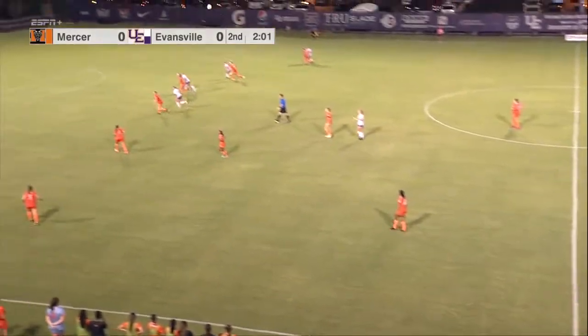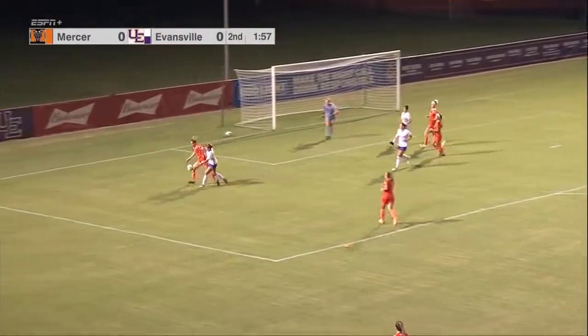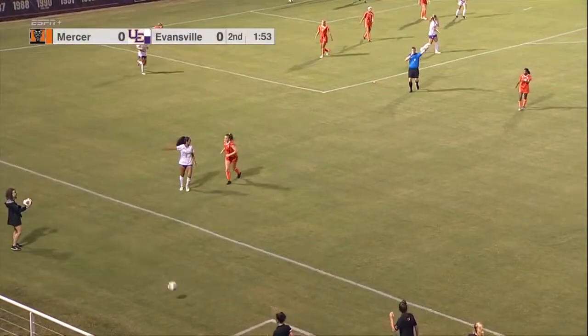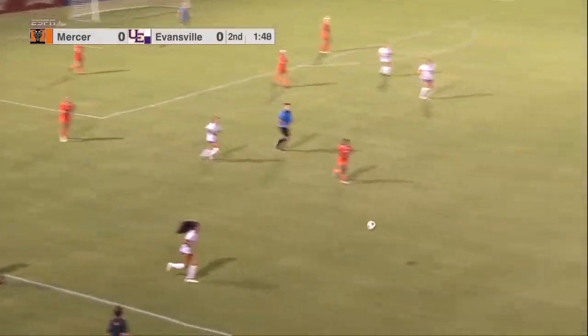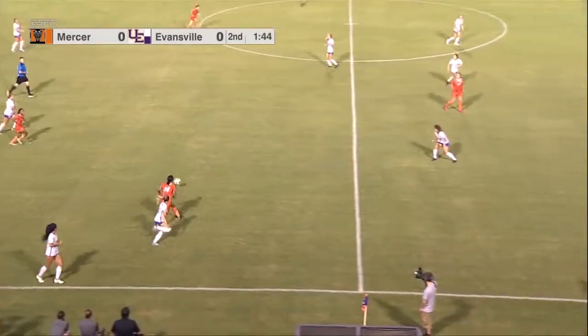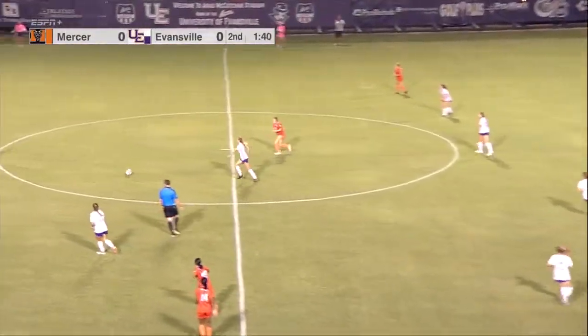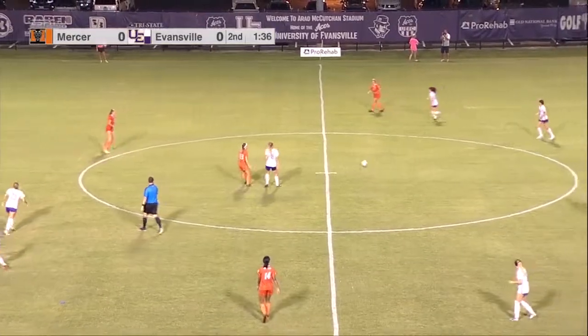That's kind of how it goes sometimes. This one sent into the box. We usually have a lot of success and usually score a lot of goals and come out against a tough defensive matchup here tonight. Something they're not used to. Evans battling hard to win the possession. Tried to play it across with her left foot, but didn't quite get all the power behind it she wanted to.